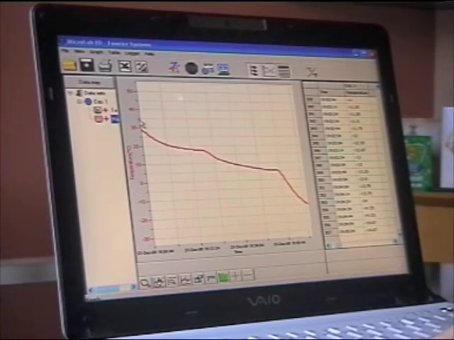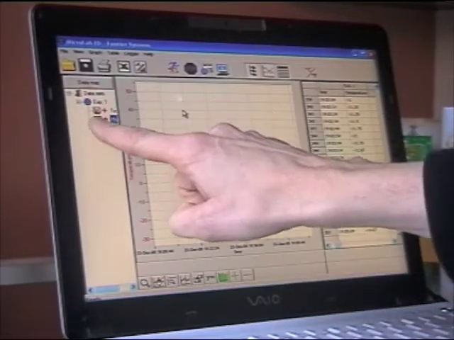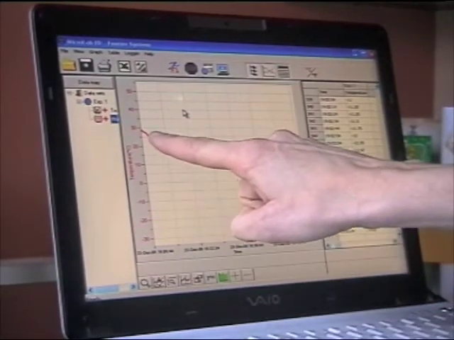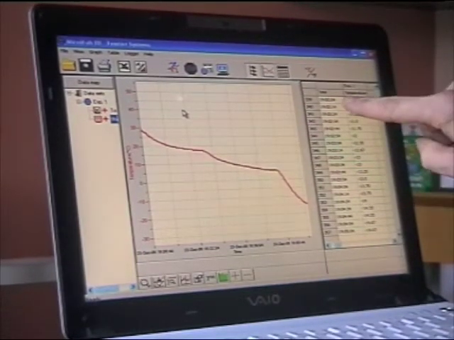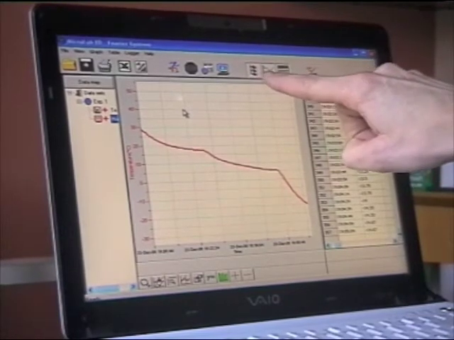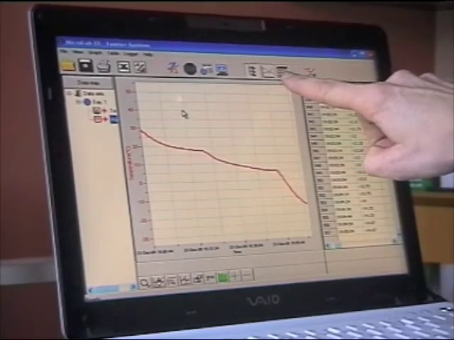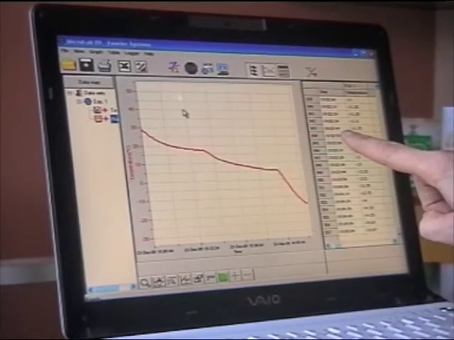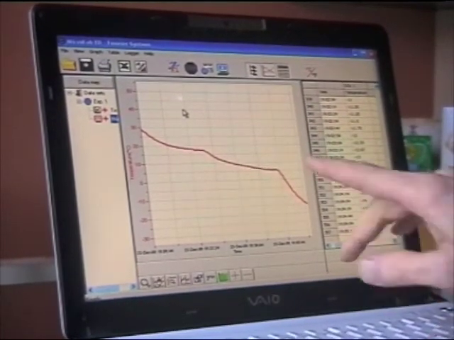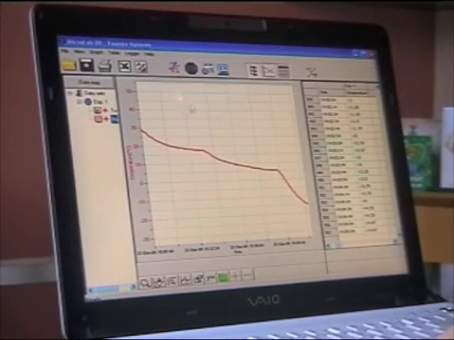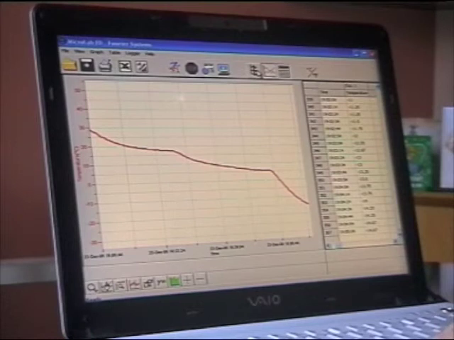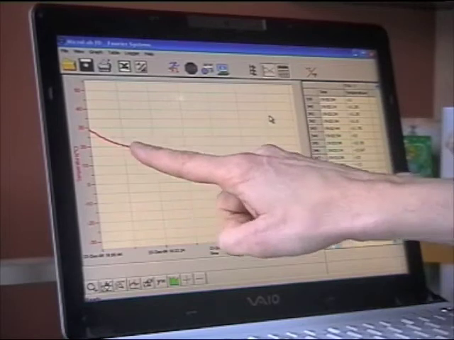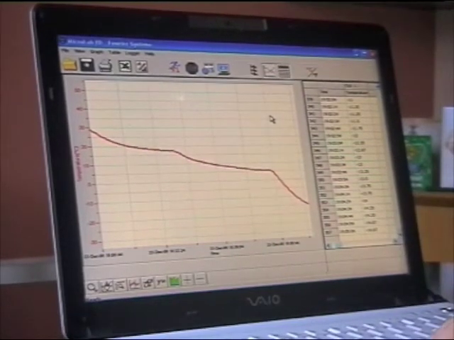Now, the screen is split up into three parts: a list of the data, a graph of the one we have selected, and the actual table itself. These three buttons control whether each of these three sections are displayed. So if I want more room for the graph, I can switch off the data sets. So let's stick with just the temperature graph to make things nice and simple to start with.